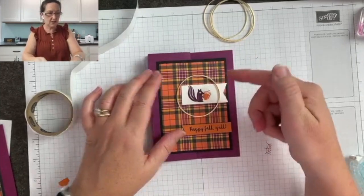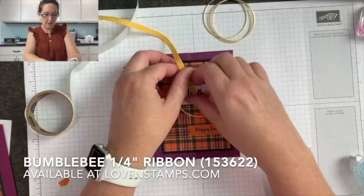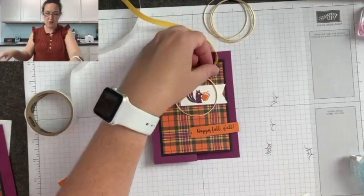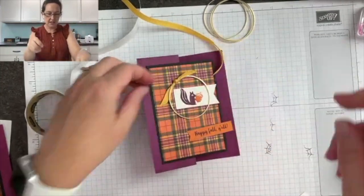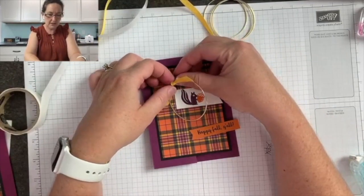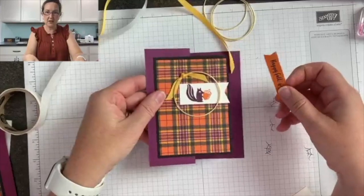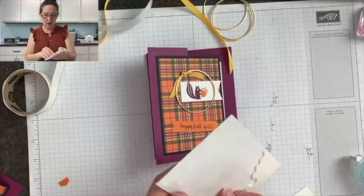But the other one I still need to figure out, and I decided I'm gonna put under a piece of ribbon up here. So not only will it keep my ribbon from sliding around my card, around my hoop, but it will also give me a place to adhere my hoop again. So, all right. So I'm gonna go ahead and tighten that up, and then I'm gonna pop a dimensional underneath the knot, not a dimensional, sorry, a mini glue dot, and adhere that, okay? So now our hoop is on there in 2 different places. So, all right, and then that leaves my happy fall, y'all.